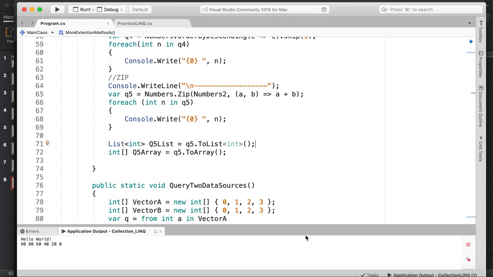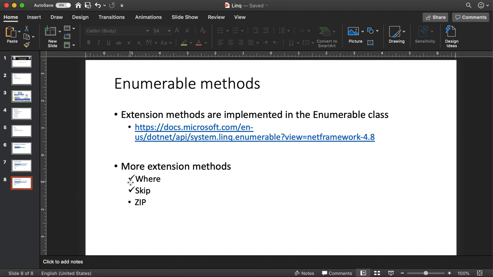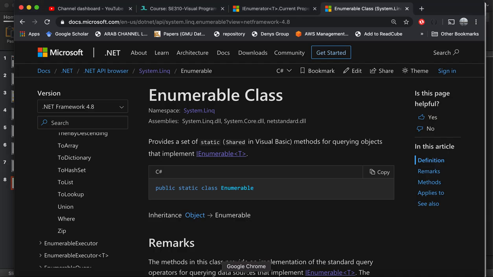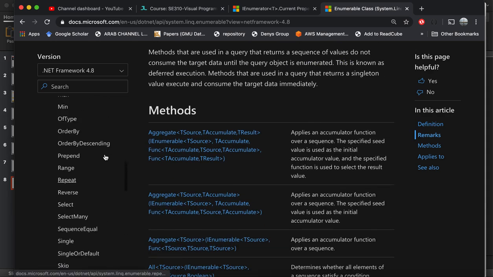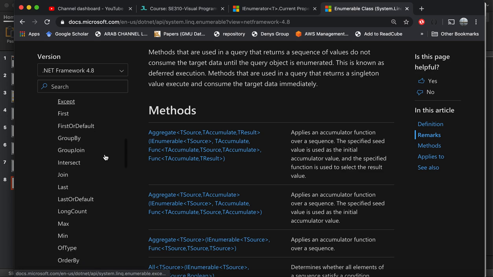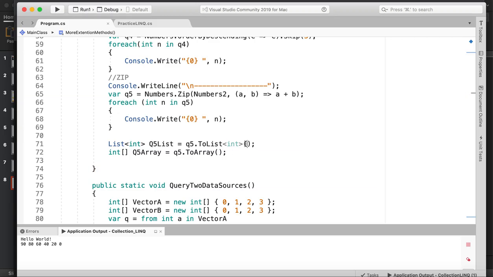All right, guys. I think that's it. This is what we have for more extension methods. I hope you enjoyed it and learned a lot, and I hope you will take a look at the extra methods that we have here in the Enumerable class, and try different things. You will learn a lot from LINQ and from those extension methods. They give you great capabilities.